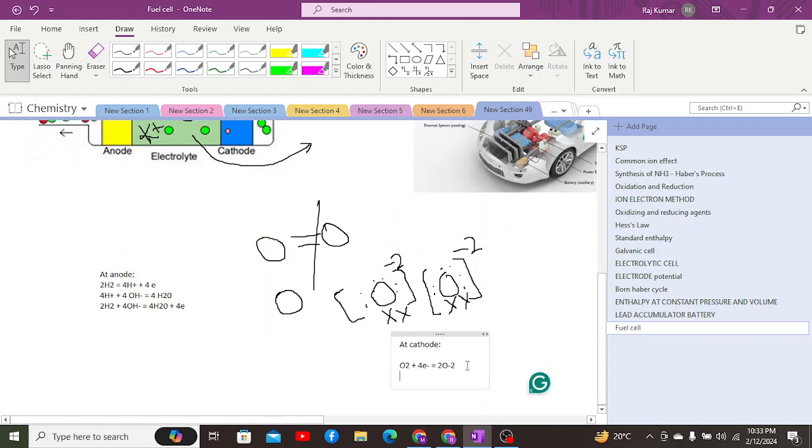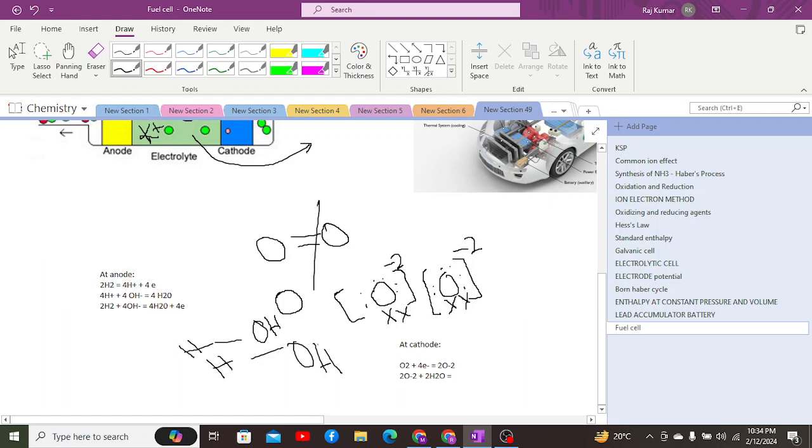And once this is formed, the next part basically involves the two oxygen anions that are formed. These two oxygen anions now will tend to react with two H2O molecules. And we know that H2O molecules are composed of what? H2O molecules are generally composed of H and OH ions. This is H, this is OH, right?